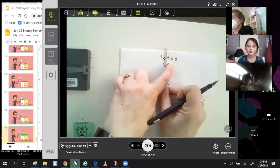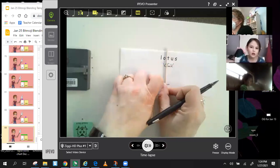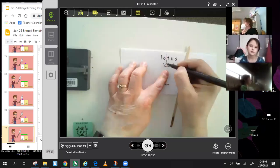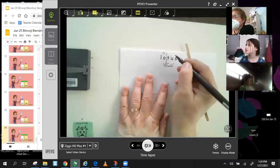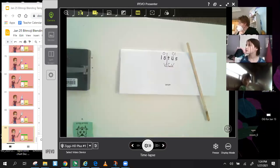Lotus. Lotus. Lotus. That sounds like a word we may have heard before? Yeah, it is. That is our word. Does anybody know what a lotus is, by any chance? No. What do you think? What do you think, Fleck? It is a flower, yes. There's a plant that has a flower, lotus flower. Very nice. So here's our long open, here's our closed, long O. A lotus plant has a lotus flower.